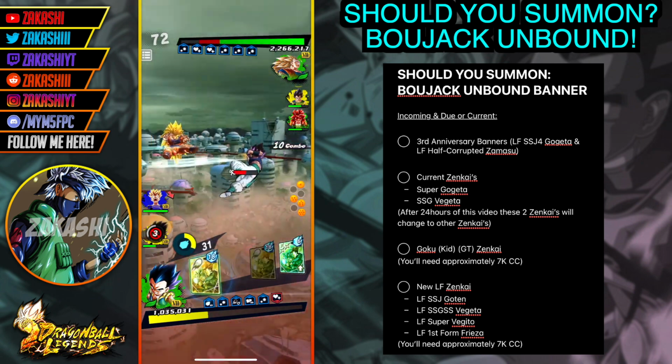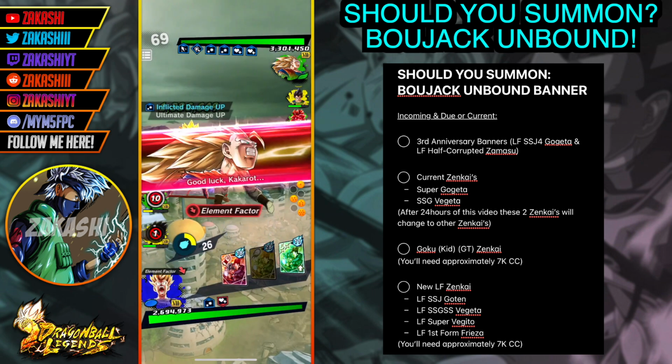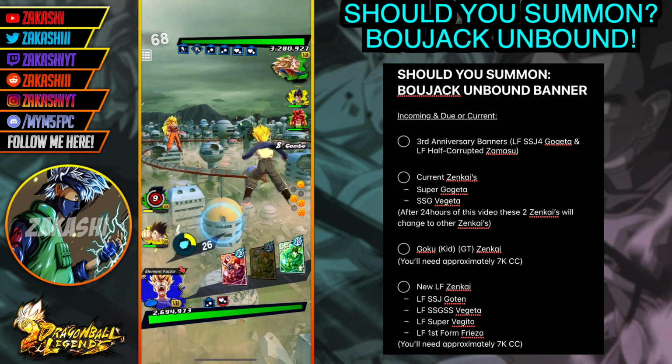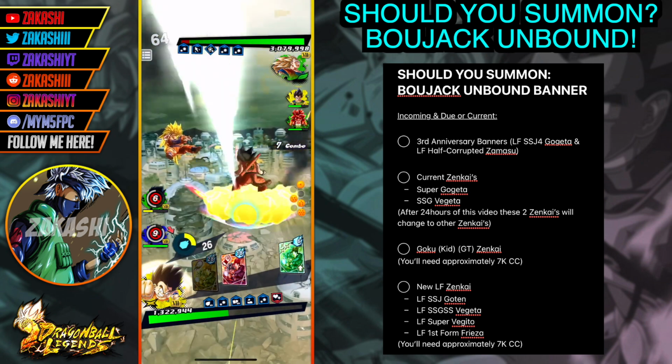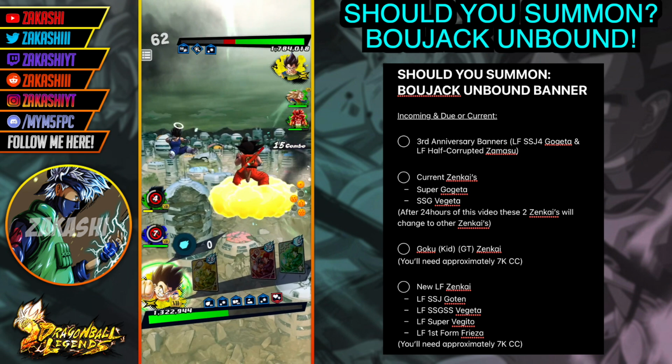You also got to consider the current Zenkais available. At the time I'm making this video, it's the 22nd of June. However, in the next 48 hours, these banners that I'm mentioning right now won't be here. That's the Zenkai Super Gogeta banner and the Super Saiyan God Vegeta banner. After that there'll be some new Zenkais that will appear.